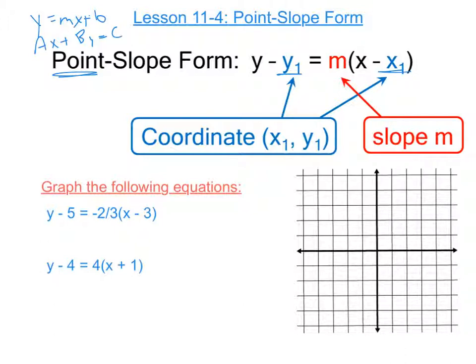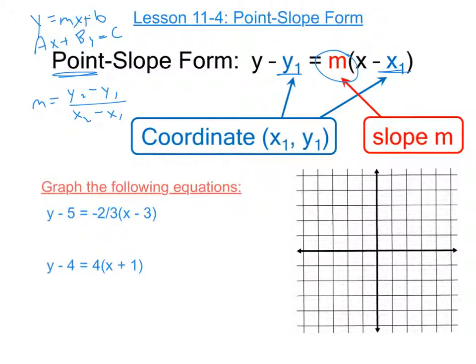You'll notice this has some similarities to the slope formula. Remember, the slope formula is y2 minus y1 over x2 minus x1. Well, here's the y1 and the x1, and then you've got y and x here. It's just we know what this point is, and then we take this difference in x and multiply it by m. So it's kind of like we're solving this equation for y, sort of. We're solving for the change in y.